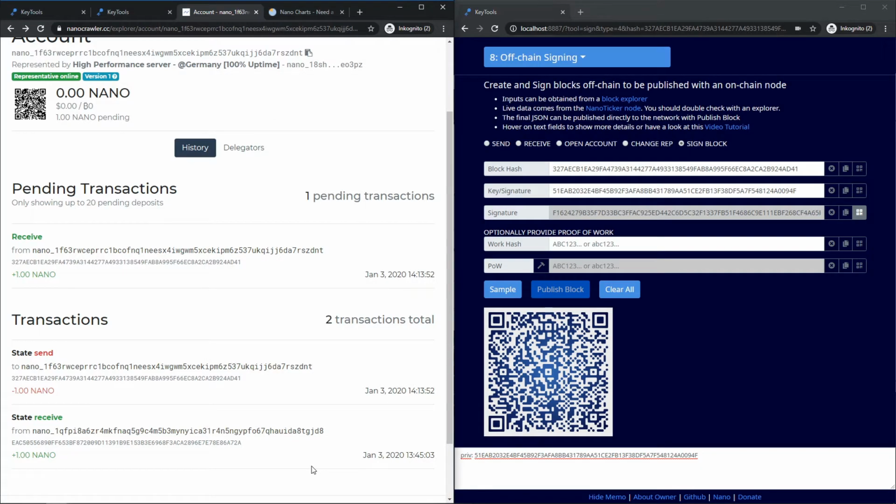So now we are going to receive this pending transaction. It will be very similar to opening a transaction.